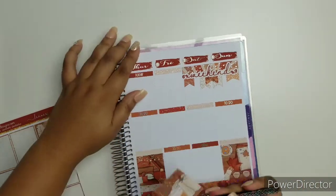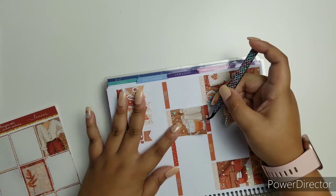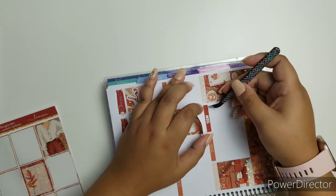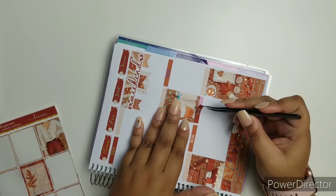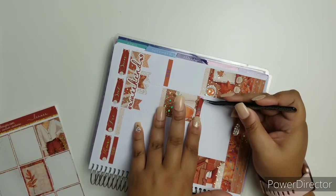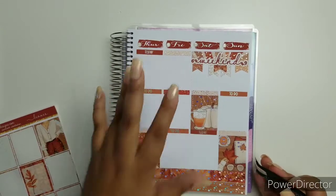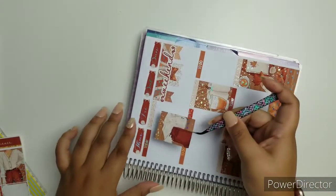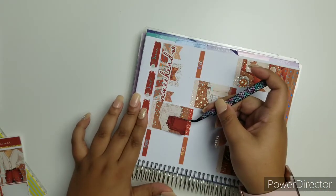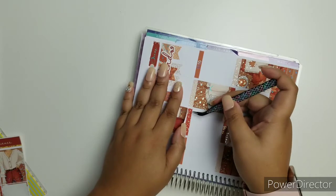Definitely putting this pumpkin spice latte. I'm gonna make it a pumpkin spice latte. And do some adjusting. Thank goodness for these tweezers. And last one over here, which I want to put the outfit. Just because the outfit is so adorable. And we're putting the outfit right here on a Friday. I think it's pretty cool.